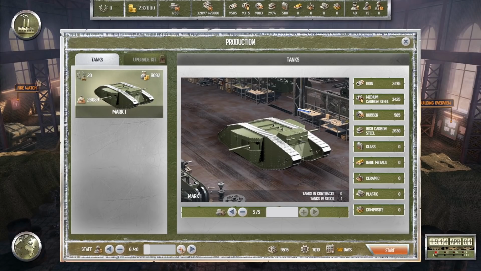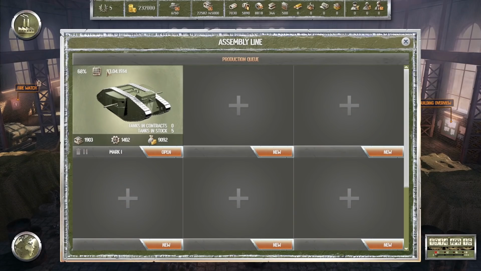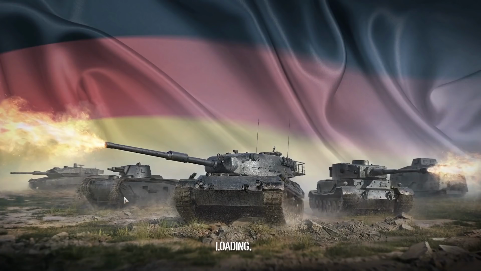And we can put some workers on this. So we can put all of our workers on this and lower it down to a couple of weeks, 22 days. So just over 2 weeks to make 5 additional tanks. Wow. Begin. I think we need to go back to the museum for that.